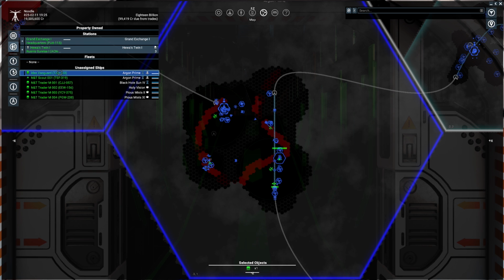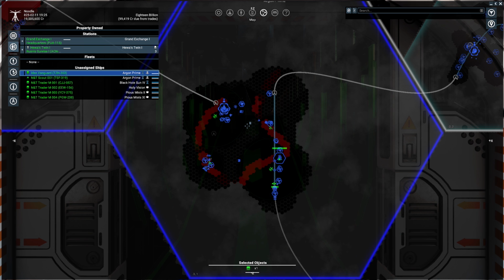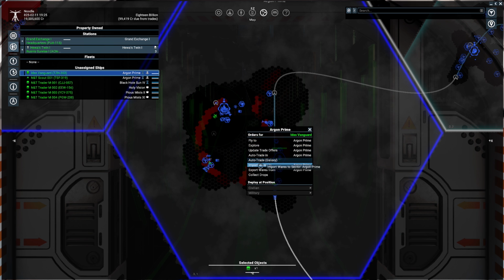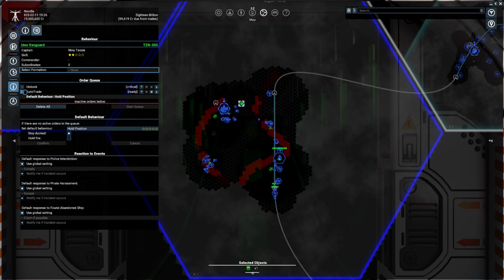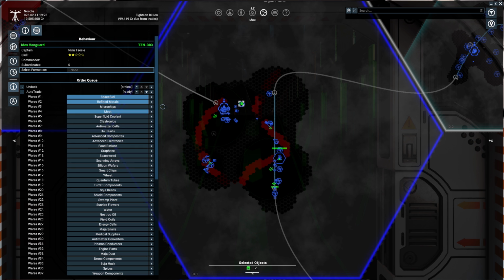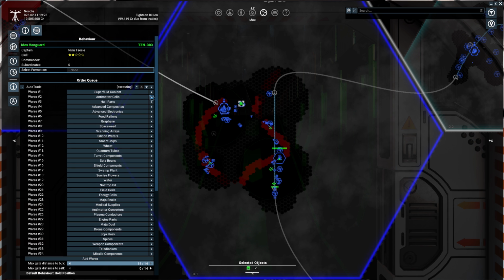To do this, select the ship you want to use in one of the ways I've shown you earlier in this guide. Next, right-click anywhere within the sector you want to import the products to. Then click on Import Ways To. Now go into the Information tab of your trade ship and click on the plus icon next to Auto Trade. Then cross off all the products the ship is allowed to import to the sector except for engine parts.